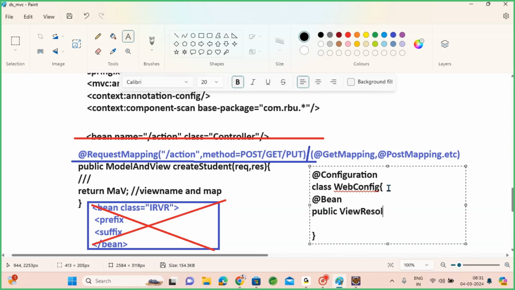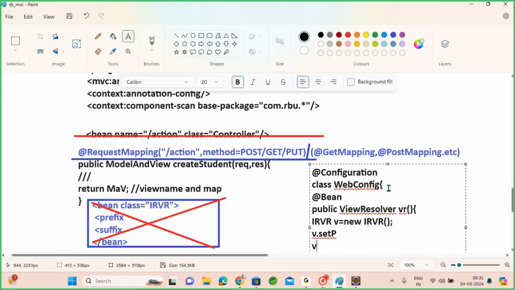Public ViewResolver, createViewResolver. Here you can create an InternalResourceViewResolver, new InternalResourceViewResolver. On the view resolver, you can use the setPrefix and setSuffix methods.